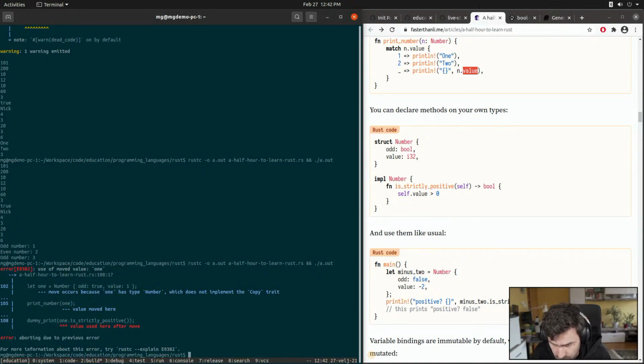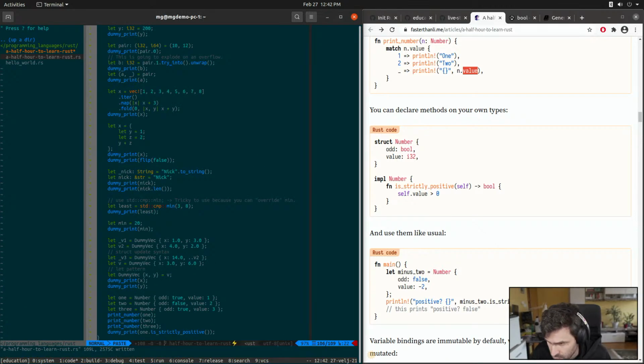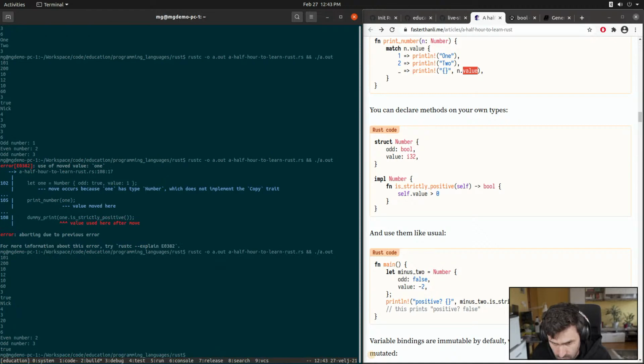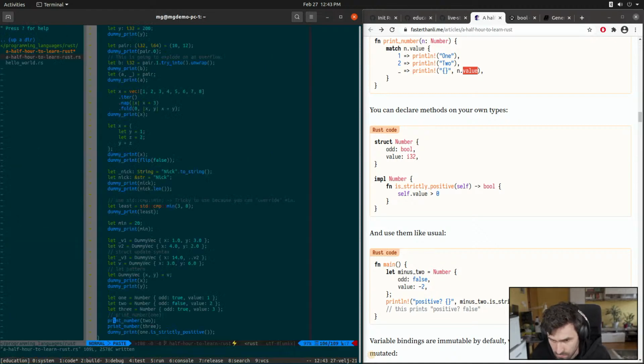Again, the same issue with Rust. I don't know how to avoid it. I should probably do some kind of copying or something in order to avoid the issue, but for now I'll just comment this and that should work. Yeah, true. So we got true for that.